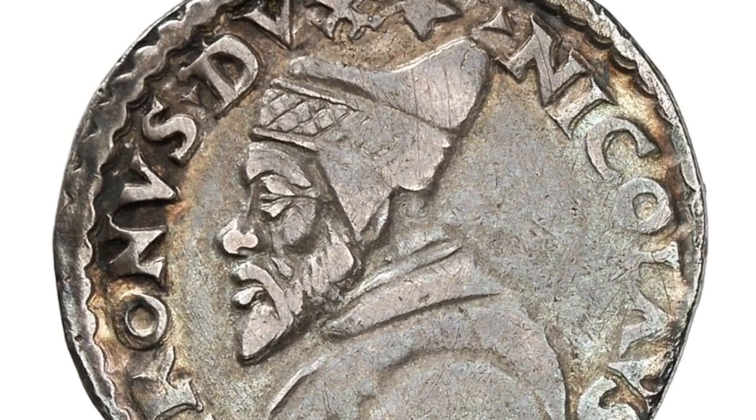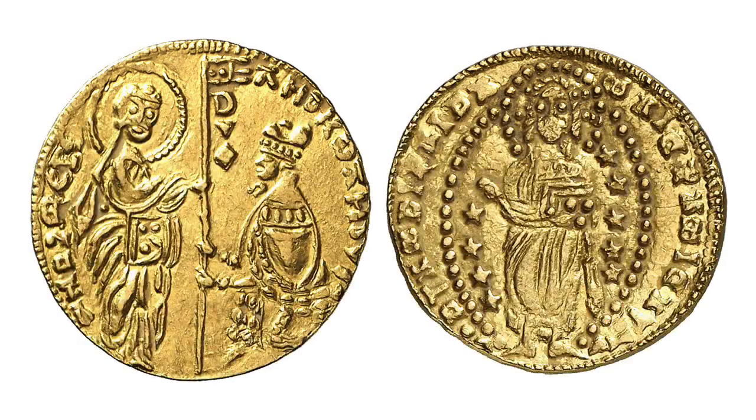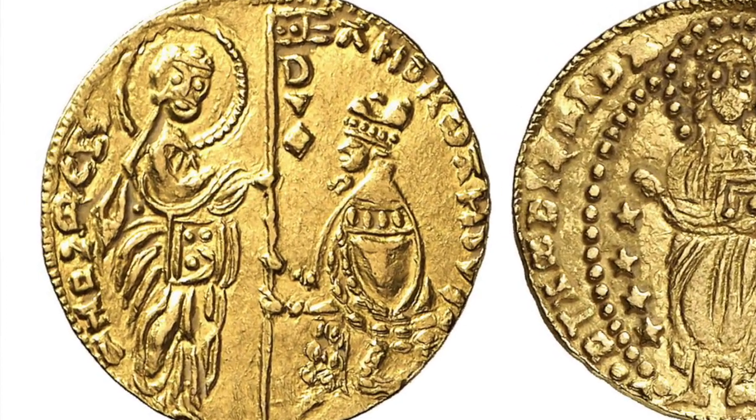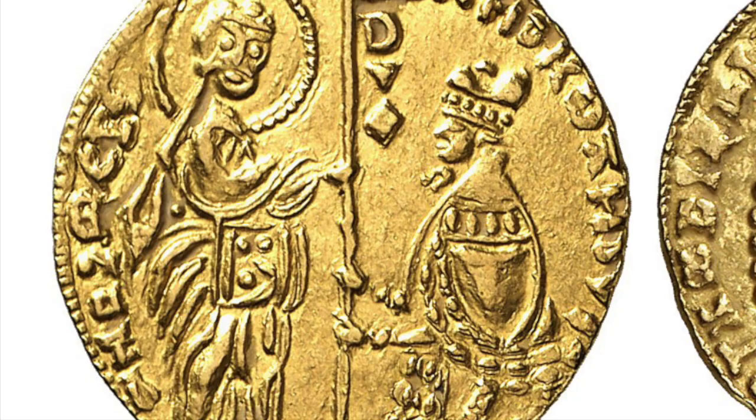It is the obverse that was strikingly different. It depicts the doge of the Republic wearing the official robes and the characteristic headgear. The doge, likewise, was not entirely new in the Venetian coinage. He is shown on the ducats receiving from Saint Mark the banner as symbol of the rule over Venice. He is kneeling. His face is stylized.